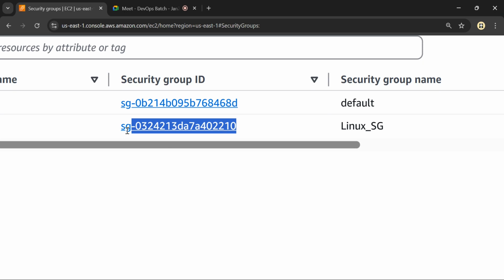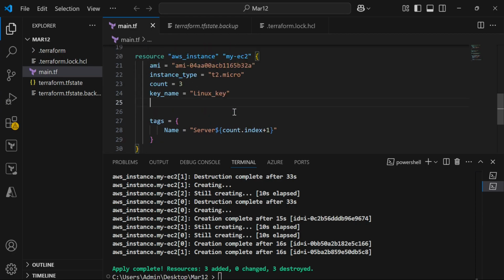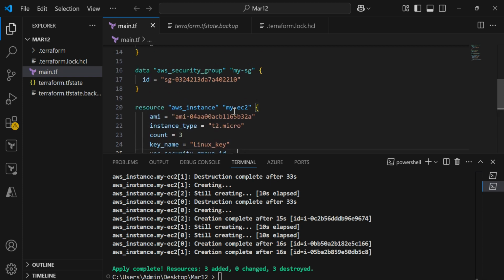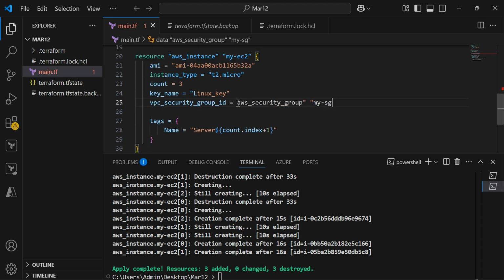And in case you want to call this in your resource block, you have to add an attribute which is called vpc_security_group_ids is equal to, and then you have to just copy this part, paste it here, and just give data.aws_security_group.mysg.id.